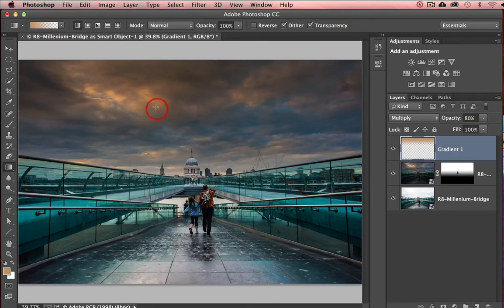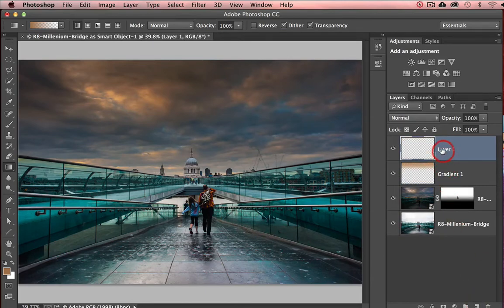So I'm going to sample that again. We're going to sample a slightly stronger color this time. As you'll see, the color becomes quite a lot richer in that foreground color. Now I'm not going to add this in. I could add this into the gradient layer, but I'm going to separate these out so I can work with them independently, so I can adjust the opacity of each of the gradients separately. So I'm going to click and add a new empty layer, and we'll call this gradient 2. Okay, and we're going to now add the foreground gradient into this layer.